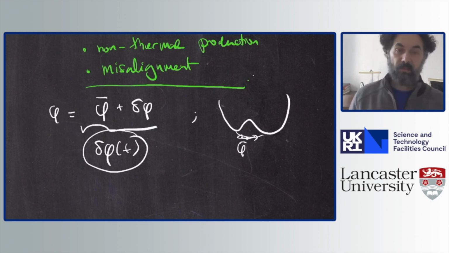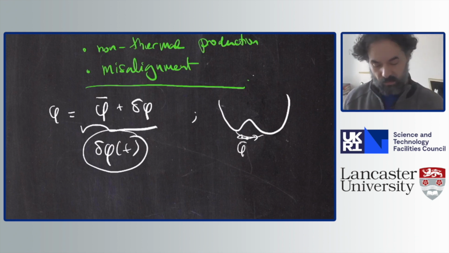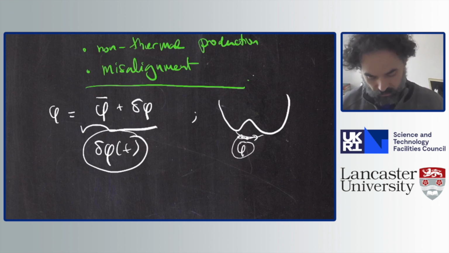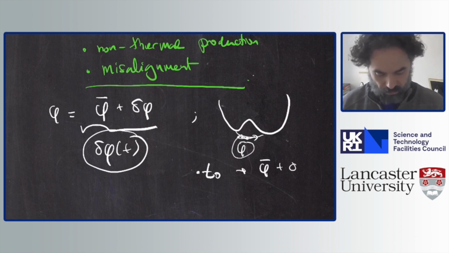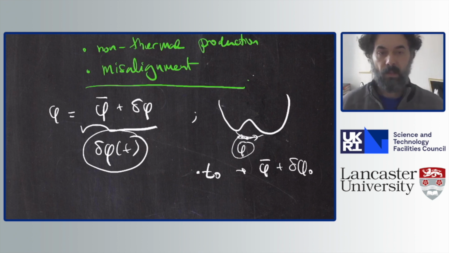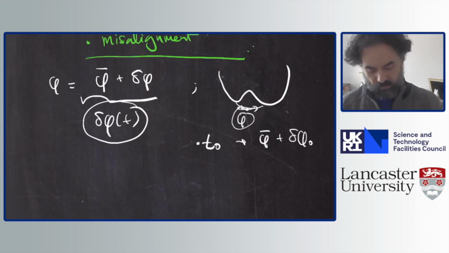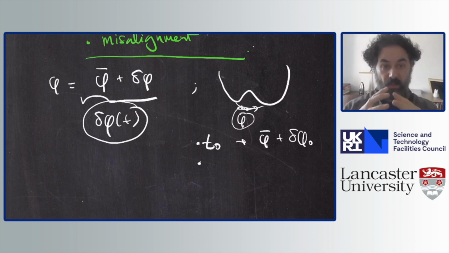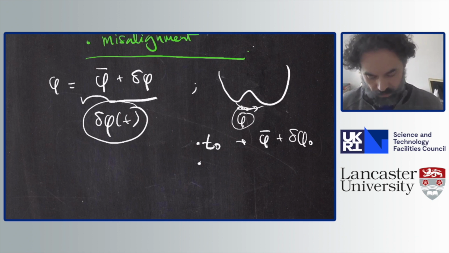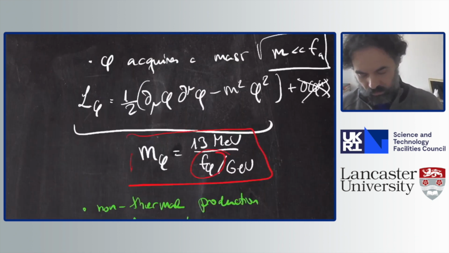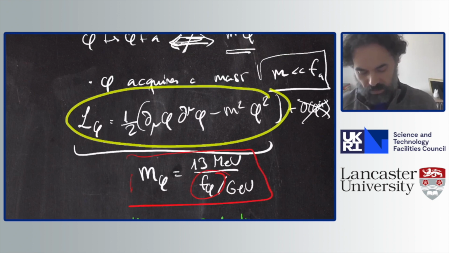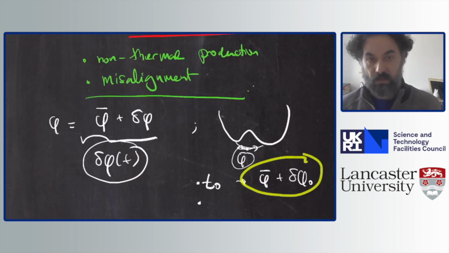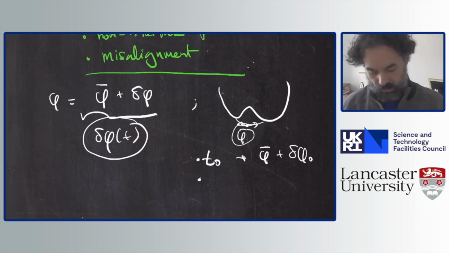So we're going to assume this situation in which there are fluctuations. At some point, these fluctuations drive your field to, at time 0, let's say, a configuration phi bar plus some perturbation on top of it, and from this time on, okay, the universe expands so fast that these fluctuations are no longer important. The important thing is that the universe is expanding, okay, and this field from this time on is gonna behave according to the equations of motion coming from this Lagrangian and with these initial conditions. Okay, so let's see how this works.